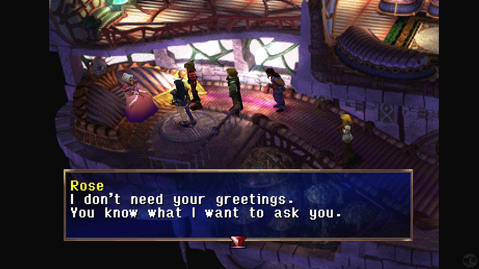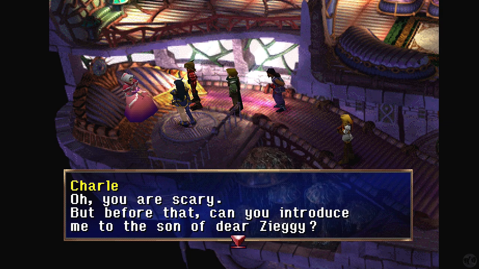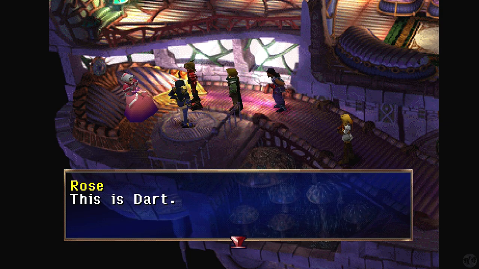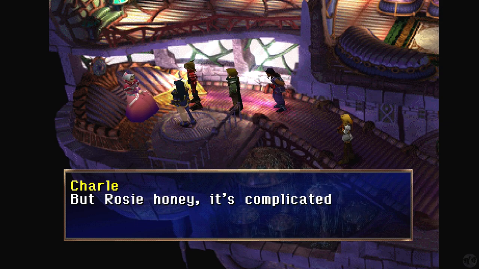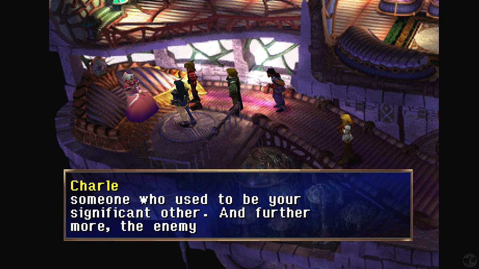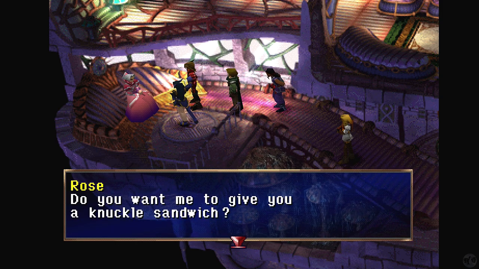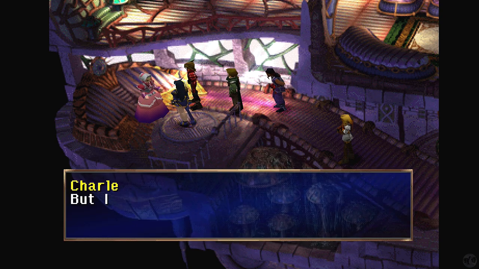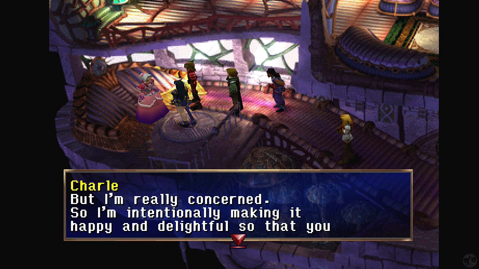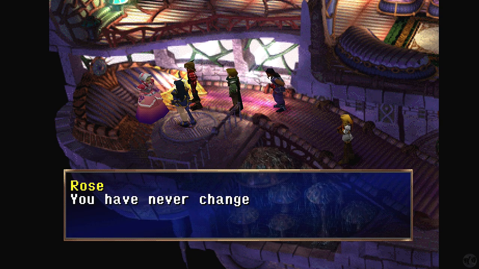I don't need your greetings. You know what I want to ask you? Oh, you are scary. But before that, can you introduce me to the son of Dear Ziggy? Wait, you know? This is Dart. Doesn't he look just like our Ziggy? But Rosie, honey, it's complicated. You have to fight with the son of someone who used to be a significant other. And furthermore, the enemy is a significant other. Do you want me to give you a knuckle sandwich? Sorry, honey. But I'm really concerned, so I'm intentionally making it happy and delightful so that you won't be depressed, Rosie, sweetheart. You have never changed.